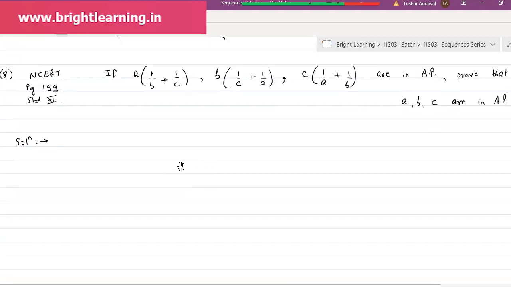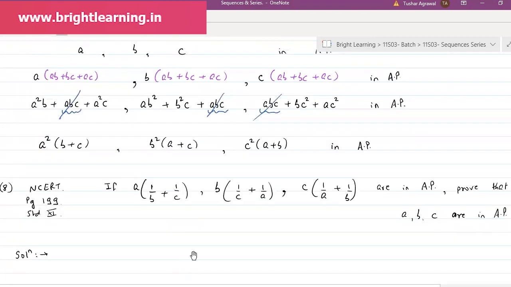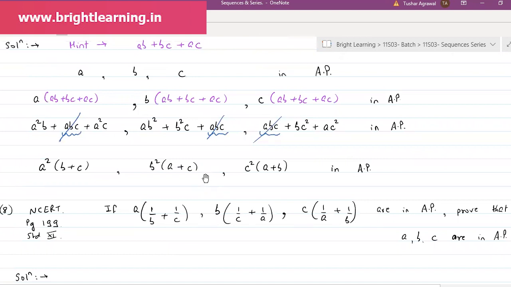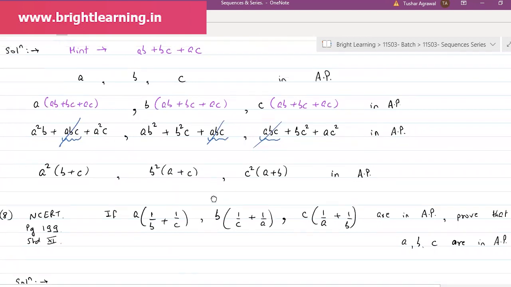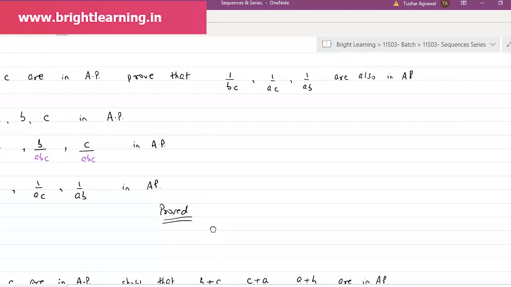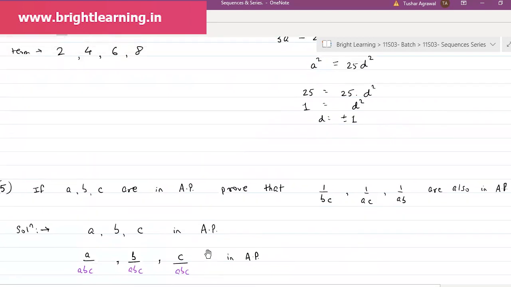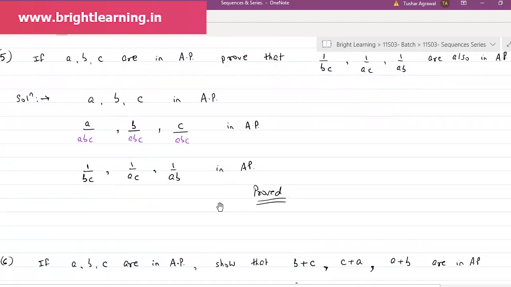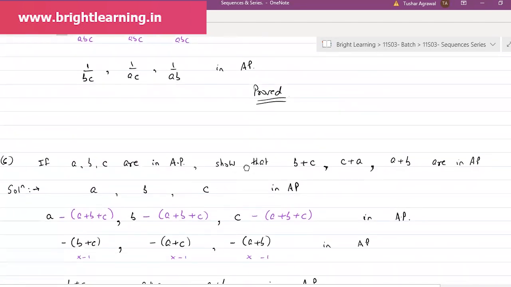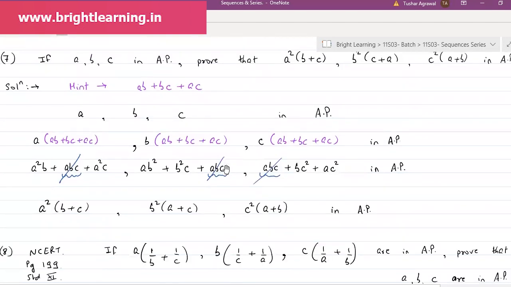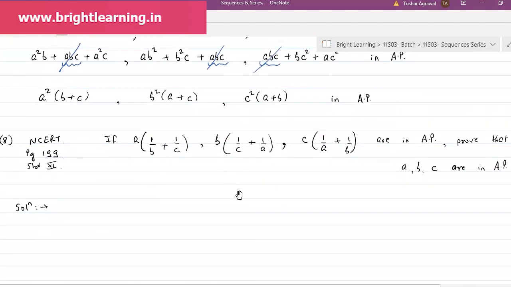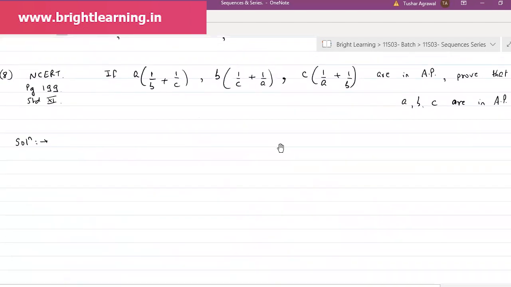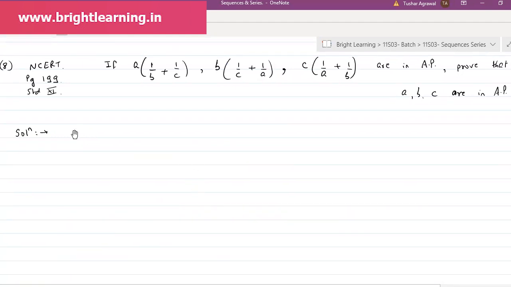Okay. So in this question, the previous questions will be used to solve it. The previous question number 7, question number 5, and all those things. The previous questions that we solved, make use of those questions. 5, 6, 7 are the hint to solve this question number 8. Okay, I will solve now.